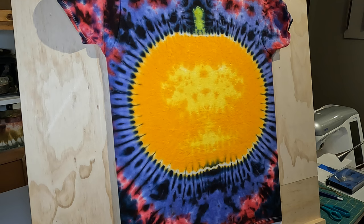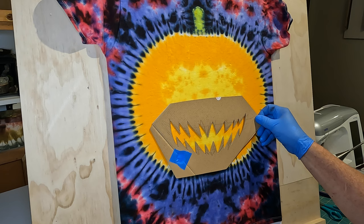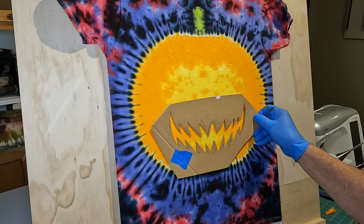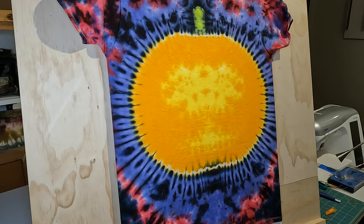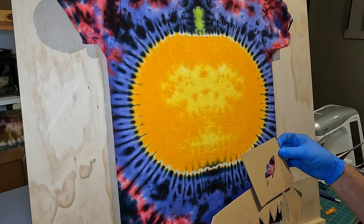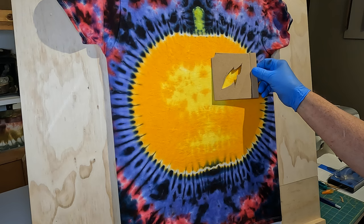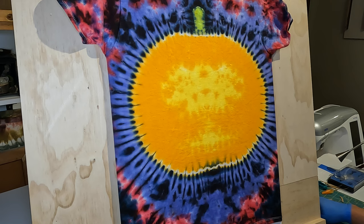Let's take a look at our face pieces, if there's anything different we want to do with these guys. I think I want to bring the corners of the mouth up a little higher. All right, I like that better. That looks good. And now the nose I'm happy with in relationship to the mouth. But I was looking at the eyes, seeing the eyes could be a little larger. I think I'm going to trim those out a little bigger. Yeah, I think that's better. Okay, so now we have our templates made. Now we can start airbrushing.